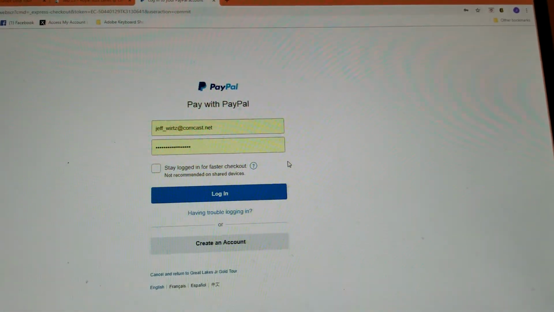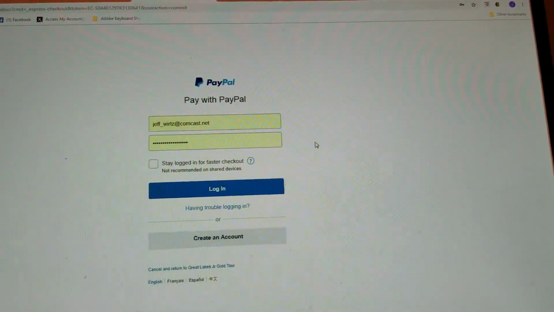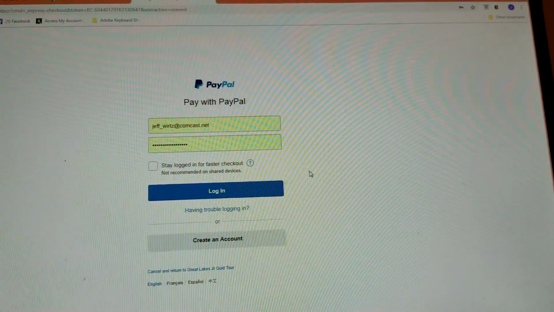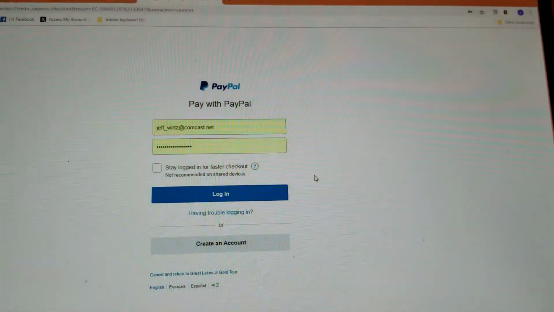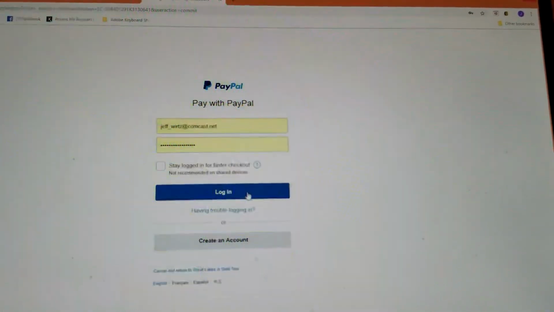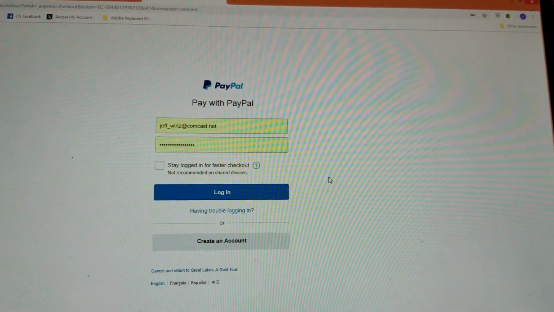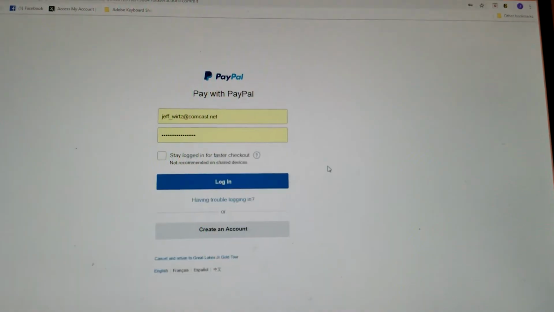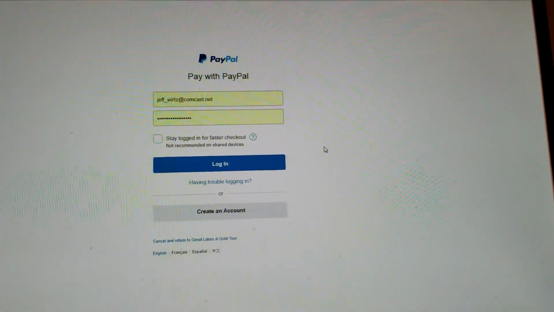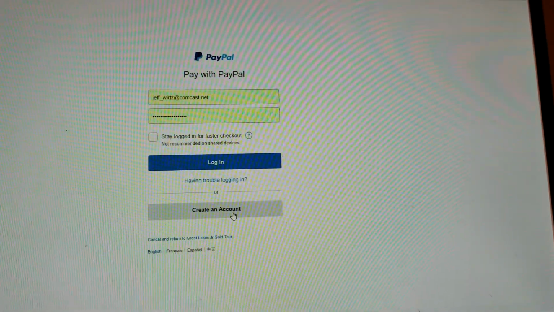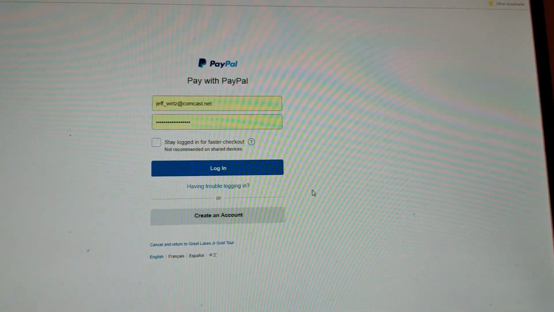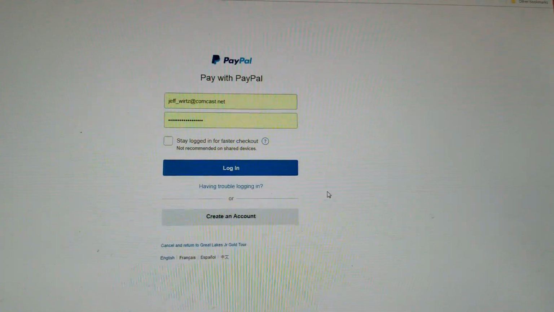Now, what we're going to do here, even though you don't see anything about credit card, here's what you do. I have a PayPal account. I can pay through PayPal. I will go and log in. You need to create an account to use the services, kind of like a guest. So if you've never used PayPal services, you just need to create an account. You go down here and create an account. So what we're going to do is put this on pause for a second, and I'm going to press the login and see the next step.